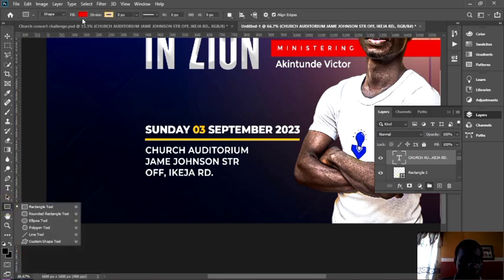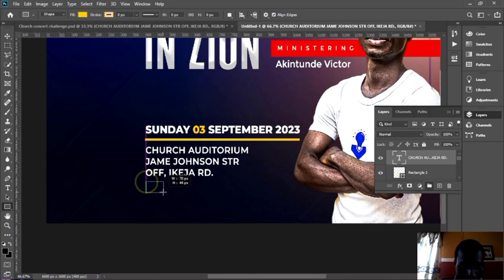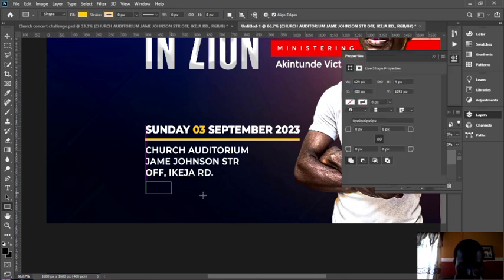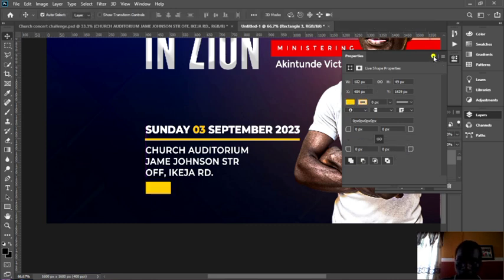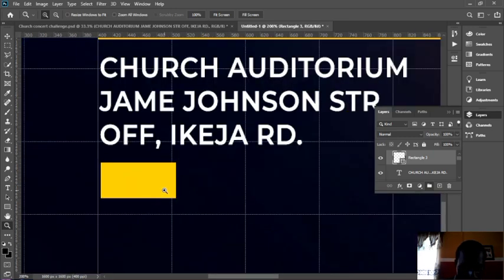Okay, so still using the same color. Okay, so my shape has been drawn. So let's touch that line.